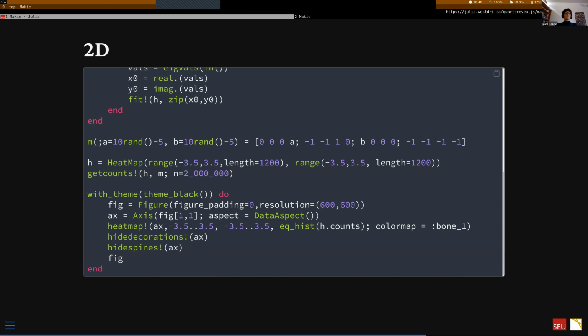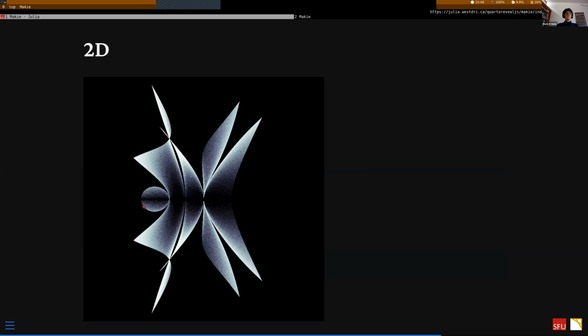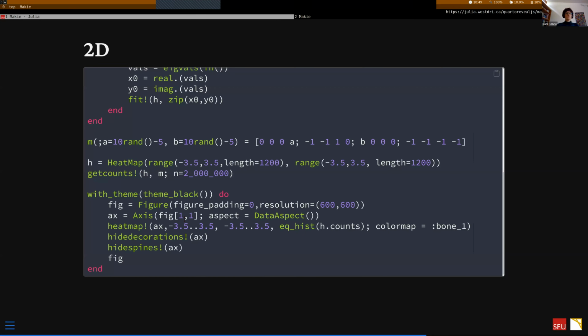And it's all passed into this with_theme black, which is a way to override the default theme and set the theme black on the plot without having to customize the background and this and that independently. So this is what we get. So it's a fancy plot, but the code to create it was really very simple.